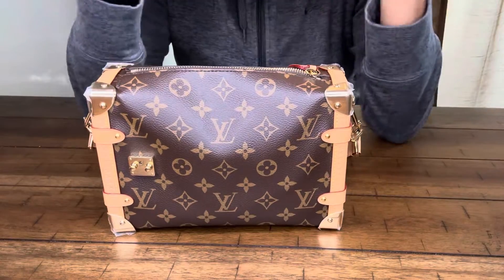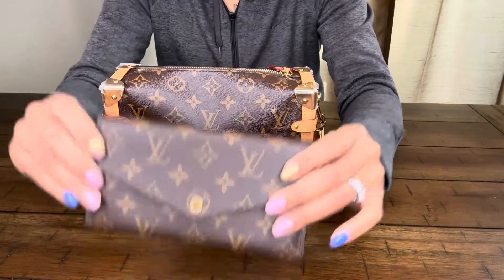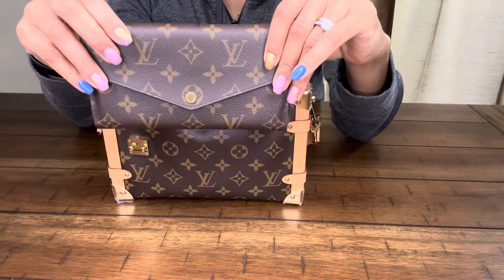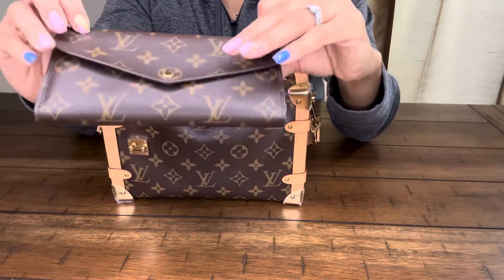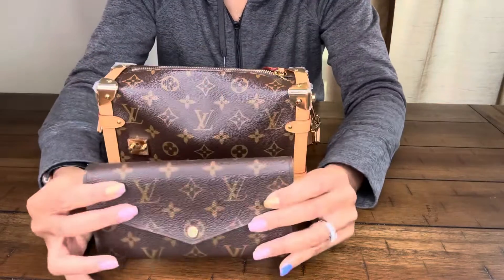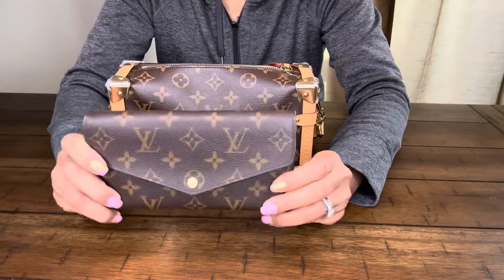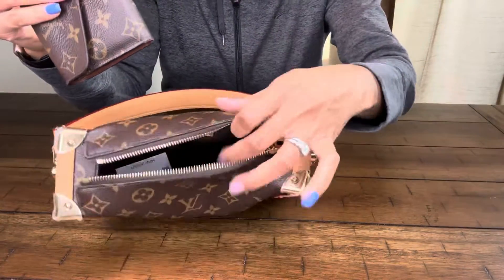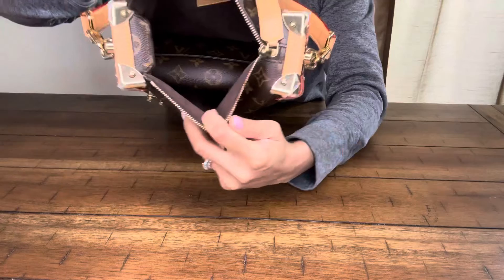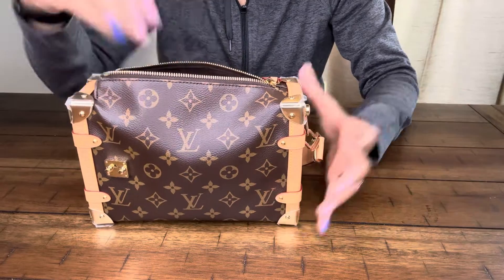If you've seen my past videos, you know how much I love my Sierra wallet. This is my favorite full size wallet — I've had it for several years and I feel like it was such a great SLG to purchase. It holds a ton, definitely all my essentials — it holds numerous cards, cash, and coins. So we're going to first start with a full size wallet. And as you can see, since it opens up so wide, all you have to do is slide it in. Look at that — there is no bulging on the sides. It truly fits without a problem.